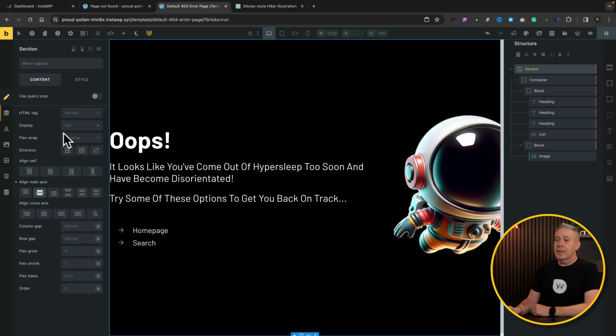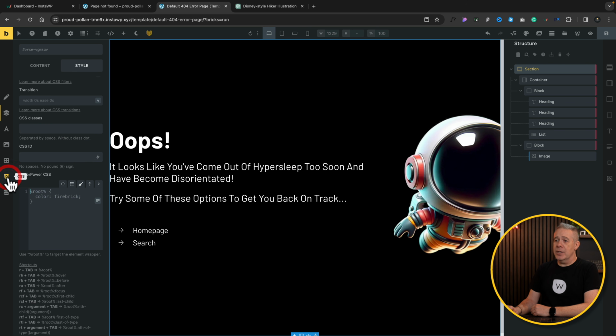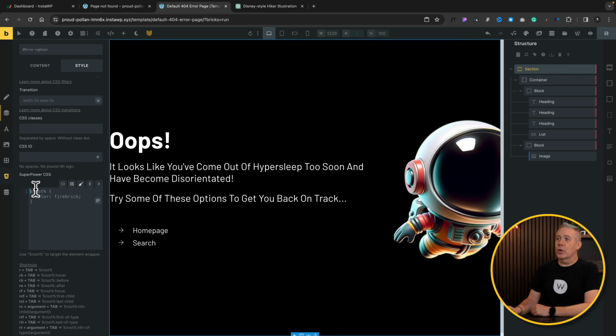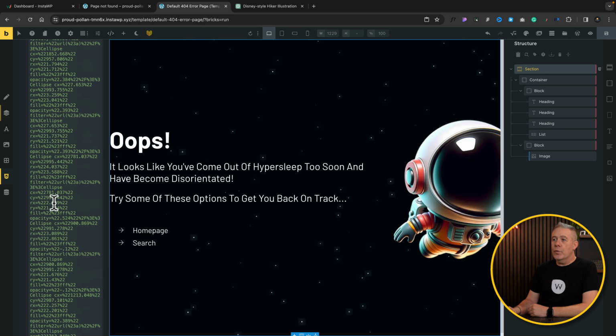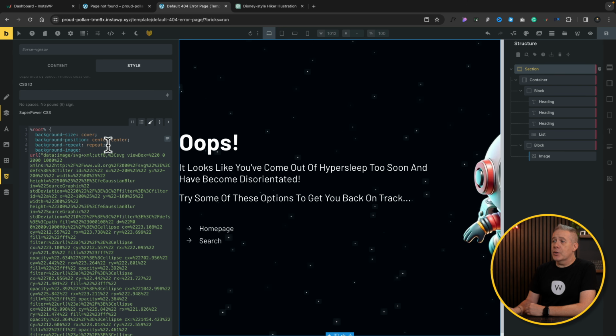All we're going to do is come into the CSS section and we're going to add in a little bit more code. And as you can see, there is an awful lot of code here. And all I've done is I've used an online generator to create this background, and then I've applied this to the actual root element, which is the section. And as you can see, this is set to be a cover, center to center with a repeat, and then the background image, which is effectively just simply using an SVG. So this is all being set up.